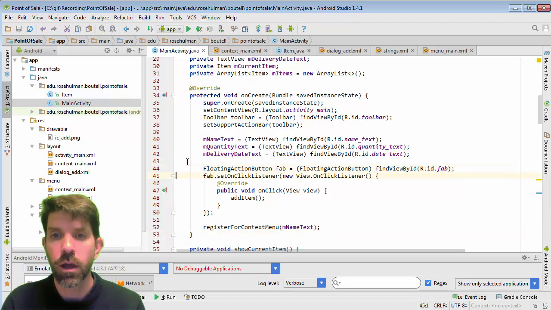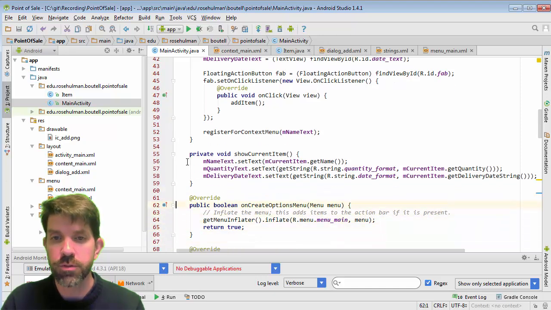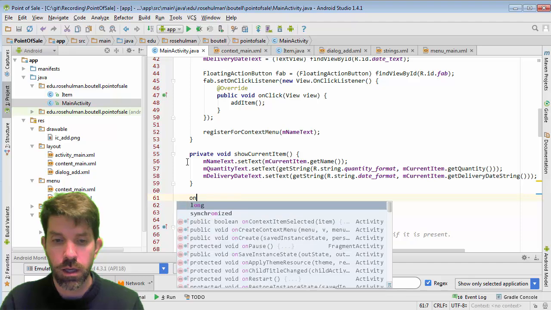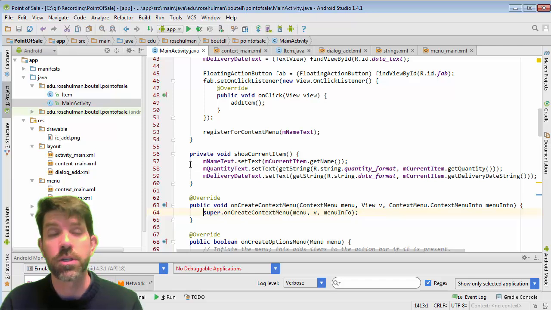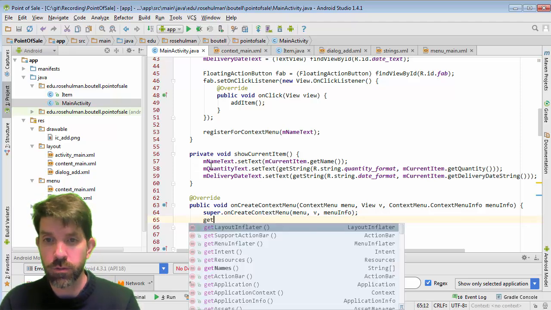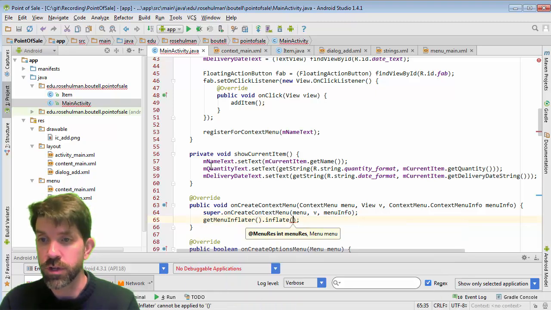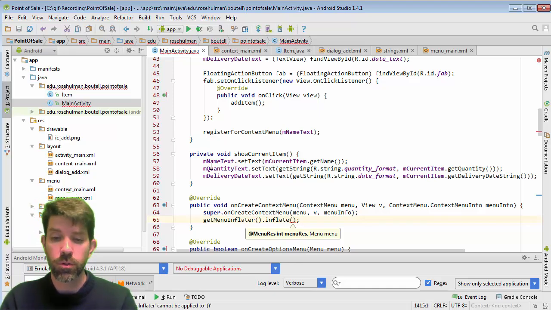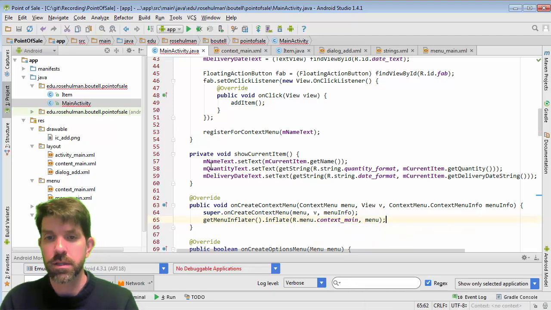So back over here, I'm going to need a method to do that. Above the onCreateOptionsMenu, I'm going to add onCreateContextMenu. And here we're just going to basically create it. So what do I want? I want a menu inflater. So I will get a menu inflater like I've done before. And then I can do inflate, and it's asking for a menu resource. So here I'm going to pass in the one that I just created, R.menu.context_main, and then I need a menu itself. So I'll pass in that menu right there.